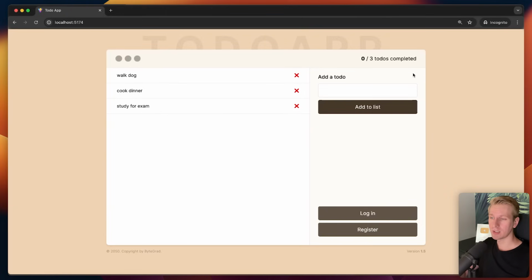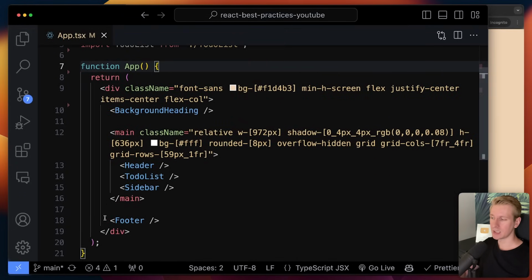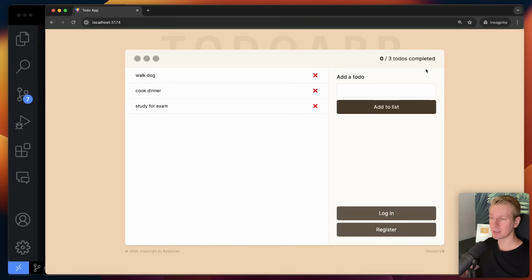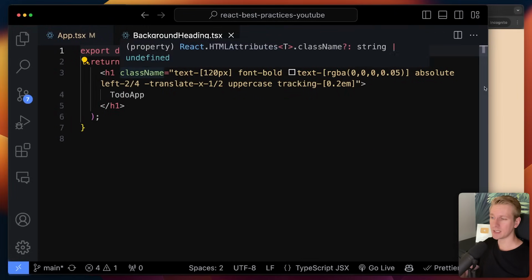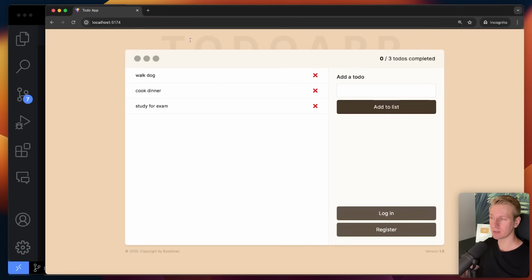But also, in addition to that, you want to create components when it helps you with organizing the markup and the JSX, even if you're never going to reuse it. So just as an example, here in the app, if I scroll down here, this is actually pretty easy to analyze, right? You can sense that this is well structured. I have a component here for background heading, right? That's actually this thing behind here. If I open that up, you can see it's actually just an H1, right? With to-do app here, it's styled in a certain way, so it looks a bit cool here.